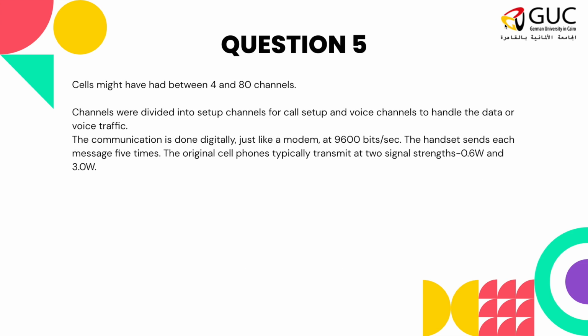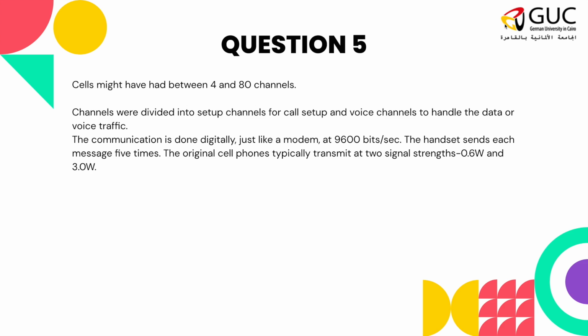Cells might have had between 4 and 8 channels, and channels were divided into setup channels to set up your call, and voice channels to handle the data or the voice traffic. So we have multiple channels, and the channels are divided for either having call setup channels to set up your call at the beginning, or voice channels to handle the voice traffic.